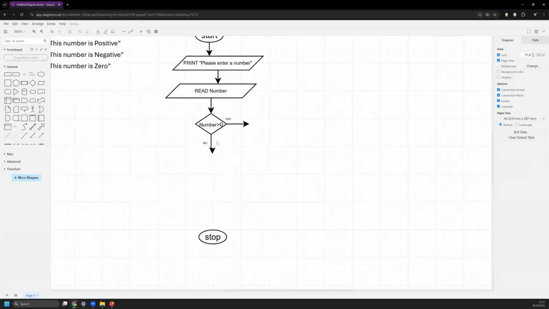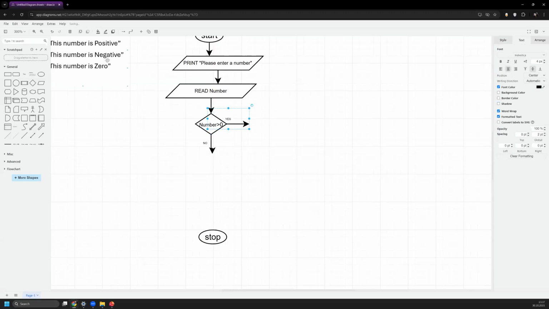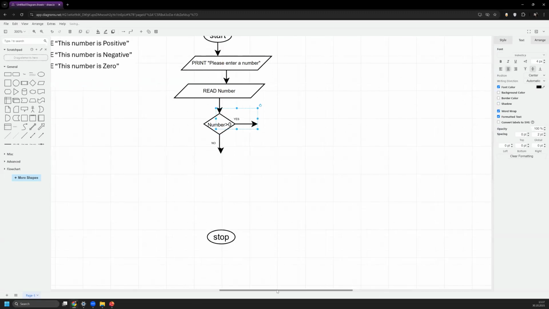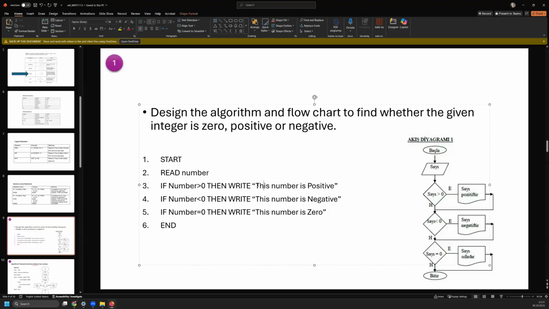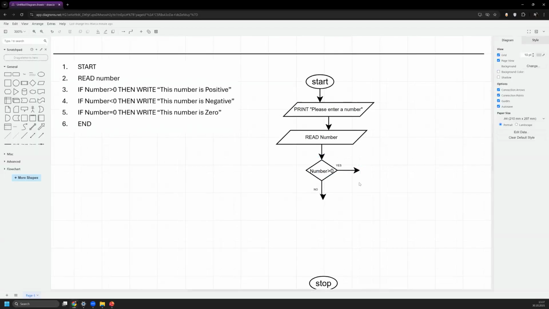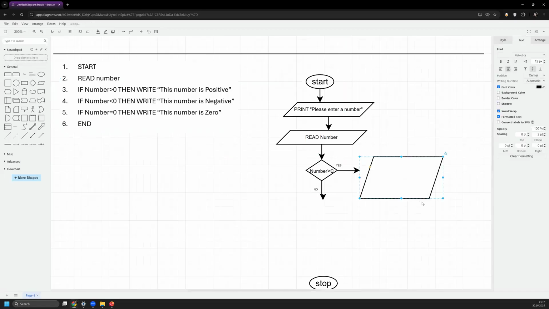Here, if the answer is true, according to this algorithm, we will print this number is positive. I will get this one from here, a faster solution. Here we are printing something, as you see.